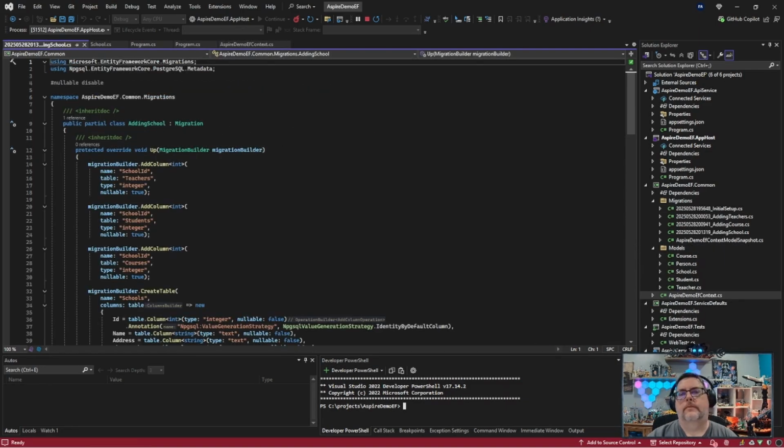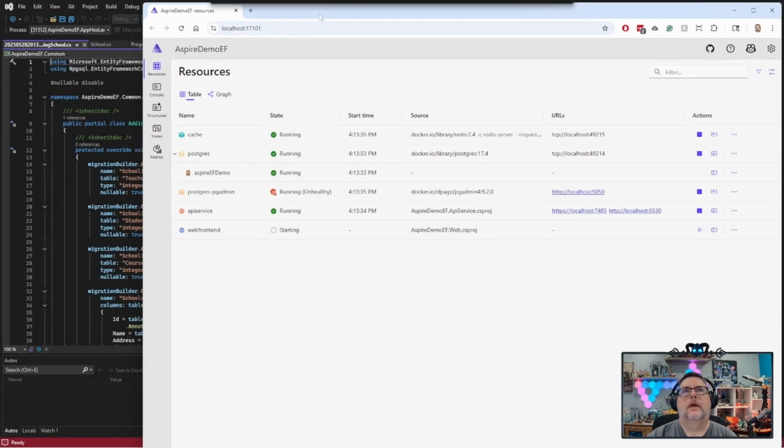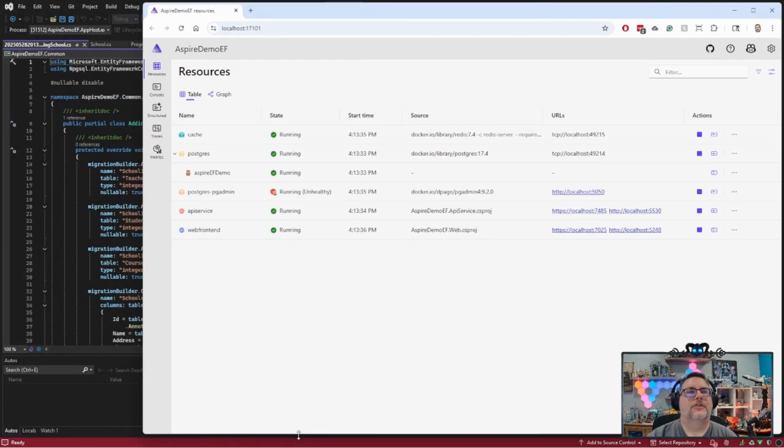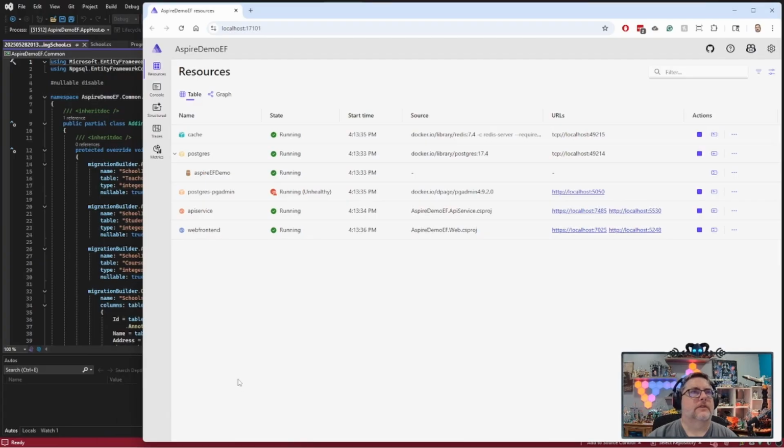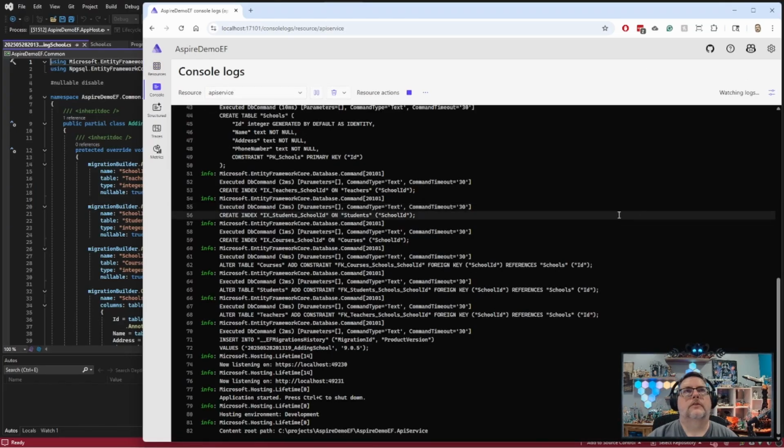Okay, so I'm an idiot. I know what I did. So ensure migration, the first time it runs, checks to make sure the database is there and it adds the Entity Framework table. That's why it was throwing the error the one time. It was throwing that one error the last time I ran it because I had cleared out the data volume and the table. I can show you here if I look at the console.